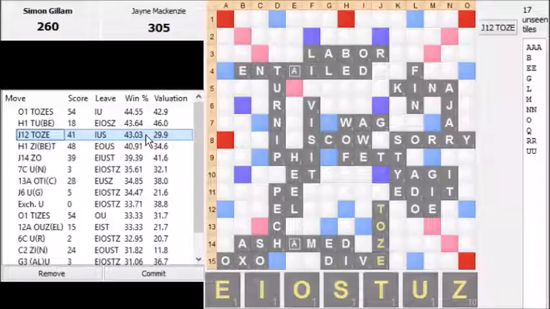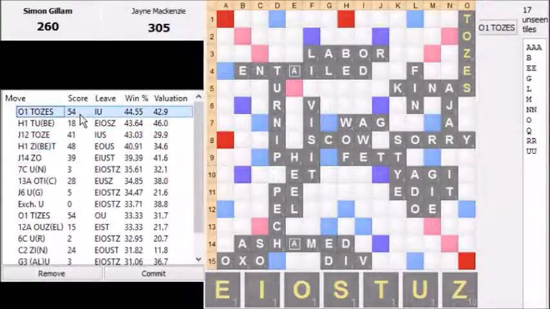Yeah. It then likes Toze at J12, T-O-Z-E, not T-O-E-S, Tash. That scores 41 points, Toze and Dive. And then it likes Zibet. And to be quite fair, I'm starting to warm to Tozes. I'm starting to think it's a good move. It also has the advantage of blocking a 7 across row 2. And that's something Zibet does as well, but Tozes gets slightly more points, and I'm starting to warm to it. I can't quite work out why.